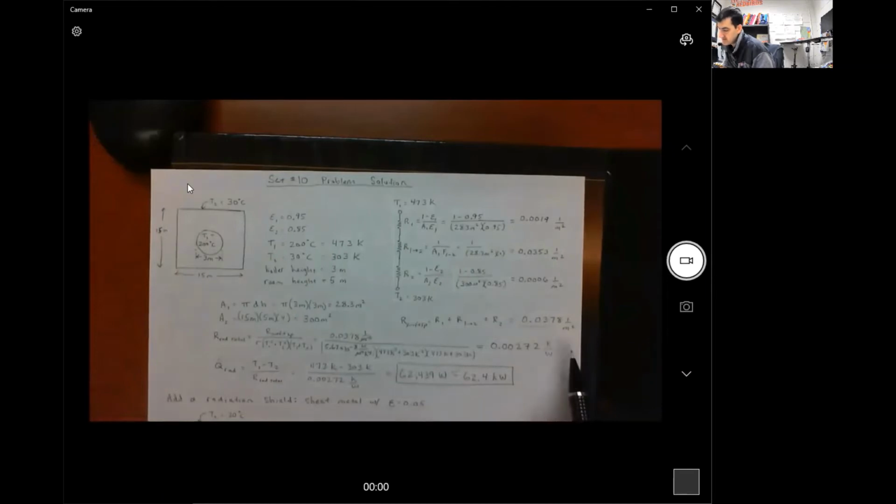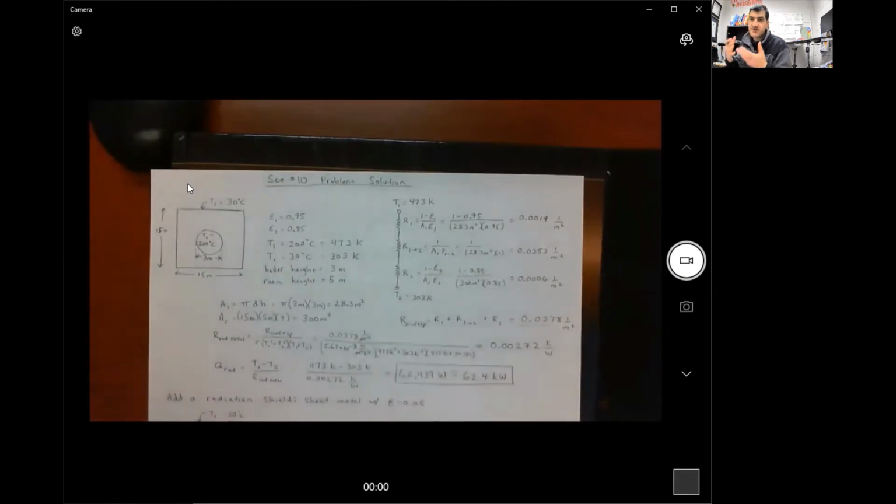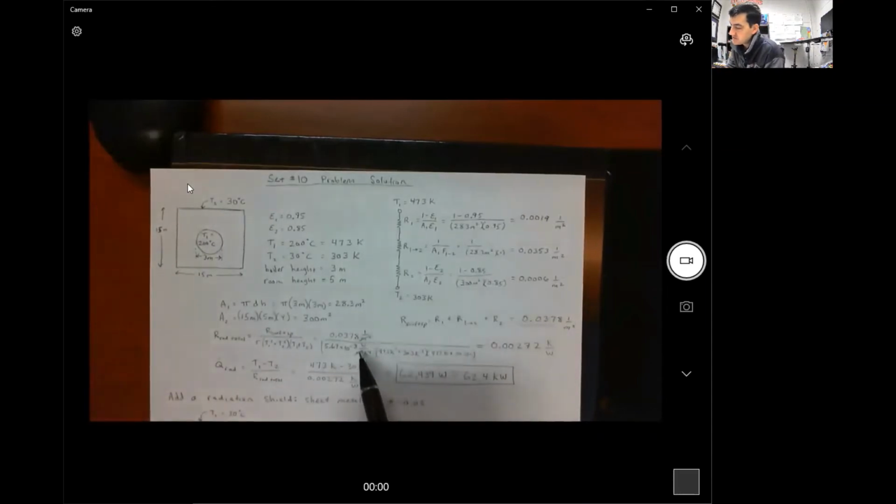All right, so let's take a look at this real quick and make sure that our units make sense. First of all, think about the meters squared terms. I've got meters squared in the denominator of the denominator and in the denominator of the numerator. If something is in the denominator of the denominator, then really it's in the numerator. And you could even say it's in the numerator of the numerator. So I've got meters squared down here, but really it's in the numerator up here. So I've got meters squared times 1 over meters squared right here. So those meters squared terms cancel out. So my meters squared cancels out.